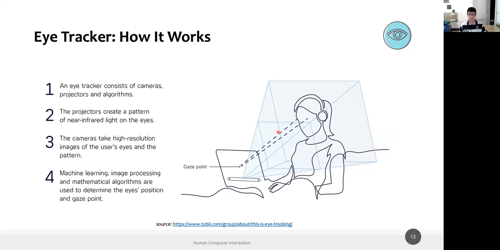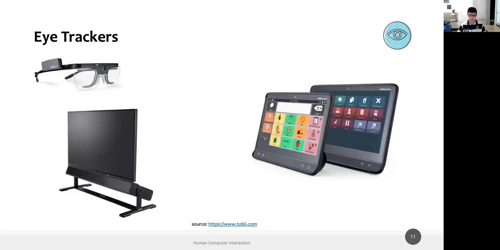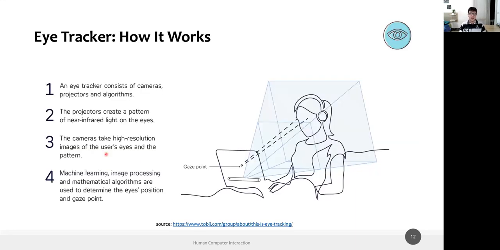So how it works, basically the tracker is this bar. This producer also sells a version with a screen, just a bar that you can plug into your computer via USB. And this bar is a set of cameras and a projector. Essentially, the eye tracker is projecting a pattern of infrared light on your face. It is not a visible pattern, just near infrared light on the eyes, especially on this area of the face. And the camera on the bar takes high resolution images of your eyes, in particular of the pupil, and tries to identify where the pupil is.